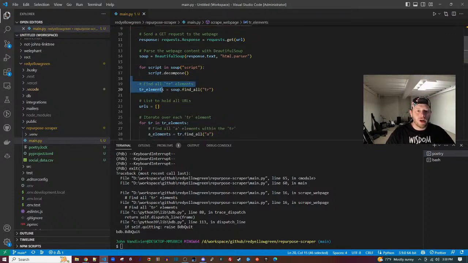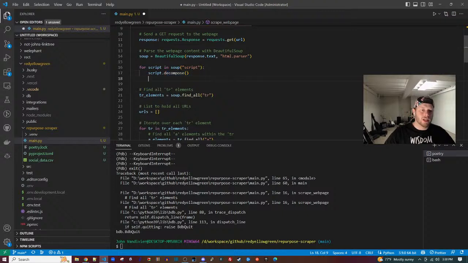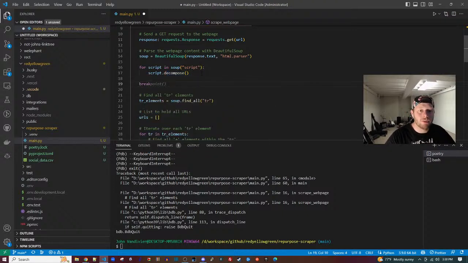So we know that the problem is here. We've identified it through debugging. By the way, what we're doing is called debugging. When I drop the breakpoint in here, that is a debugger. The breakpoint method is a debugging function. Okay, so let's define our expectation before I run the thing. I want to see that there are no script tags in my soup at the breakpoint.